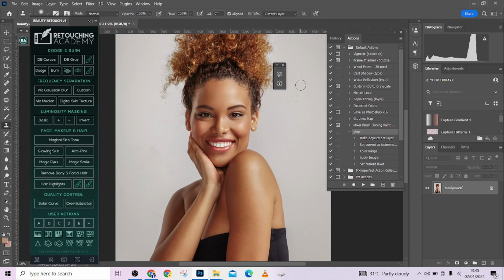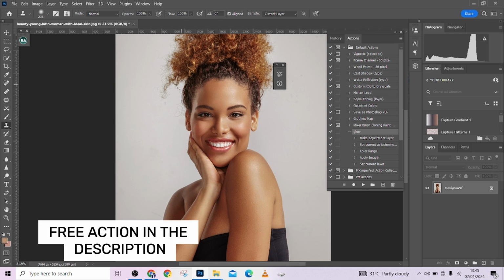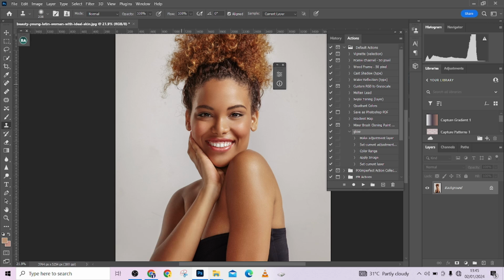Alright, today we have something very interesting for you. We're going to be looking at how to add shines and glows and glamour to your image. It's going to be a little lengthy, but if you do not want to go through all that procedure, we are going to be dropping a free action for you that you can just use and do in a few seconds right inside your Photoshop. But just before we do that, we are going to be teaching you exactly how you can achieve it manually, so you can have manual controls of them when you do it yourself.